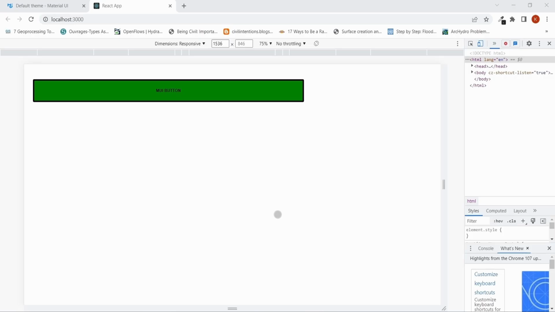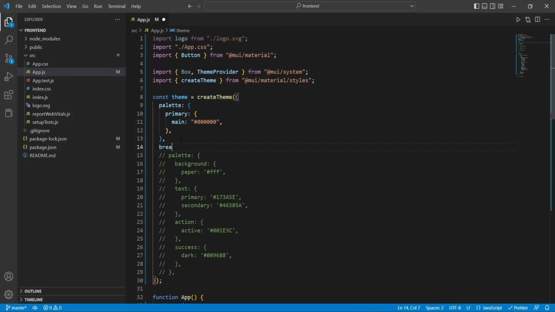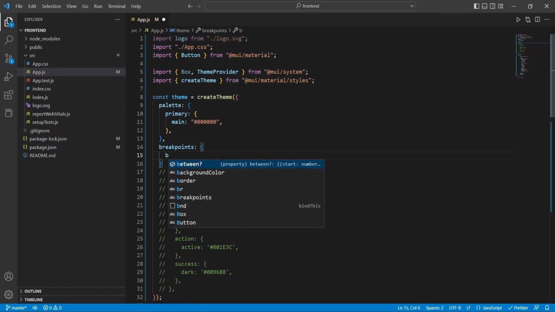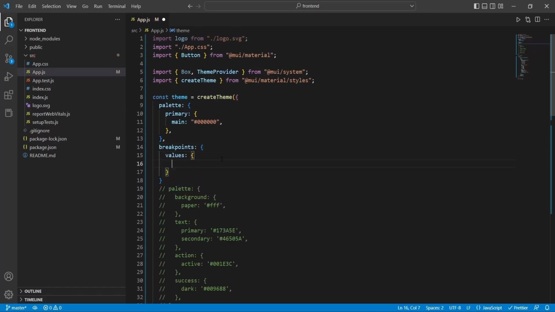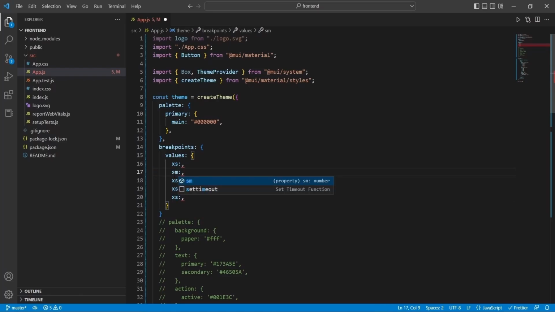Let's say you want to change the values of the breakpoints. You just go through the same process. So here in the theme, you bring in the breakpoints, and then the values. We have XS, SM, MD, LG, and XL.